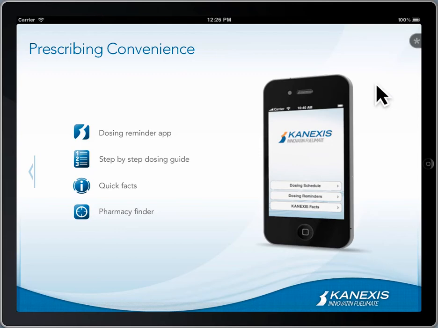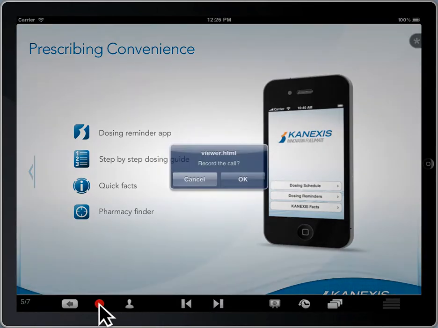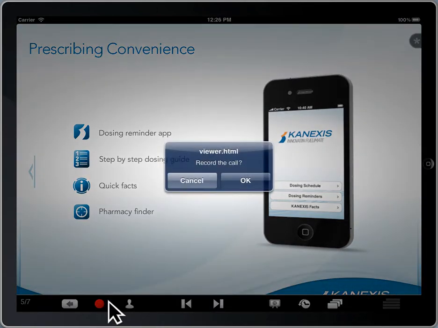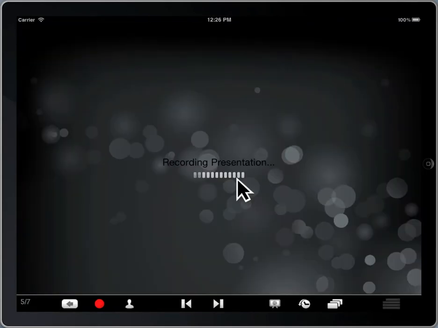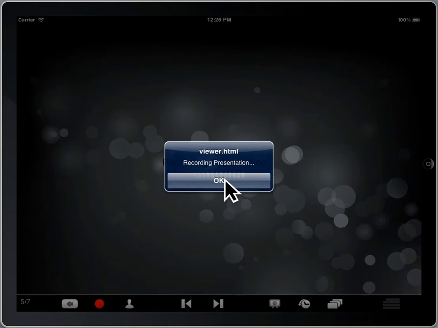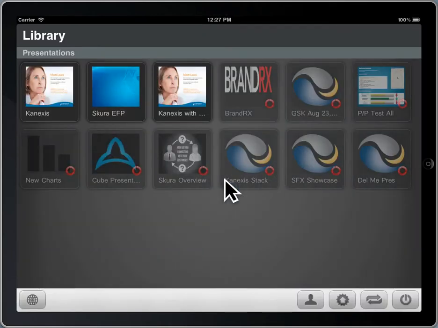After my detail is complete, I record the call back to my CRM system. For this demonstration, I am writing back to Salesforce.com. I complete my detail and I thank Andy for his time. That's it for the iPad portion of the presentation. Let's go to Salesforce.com on our desktop computer and check out our data capture.